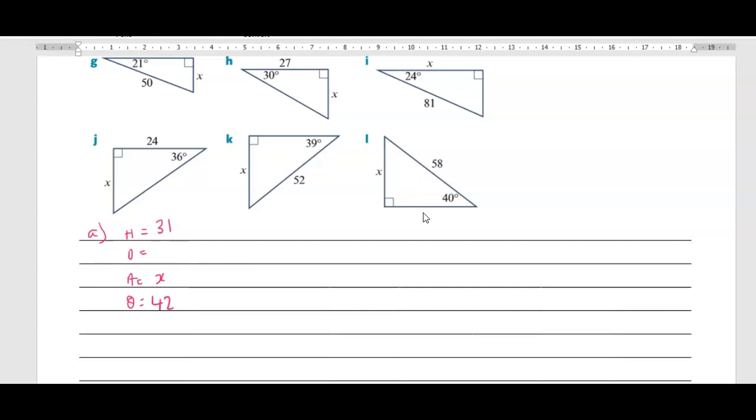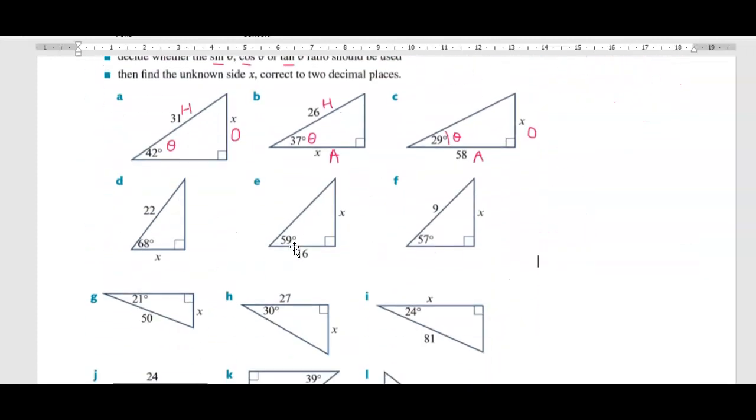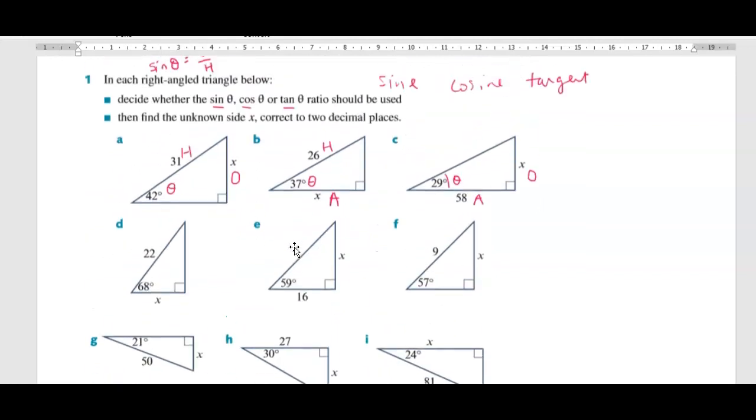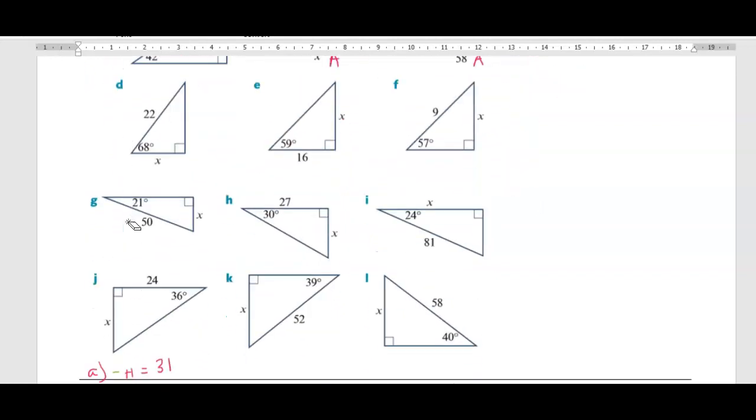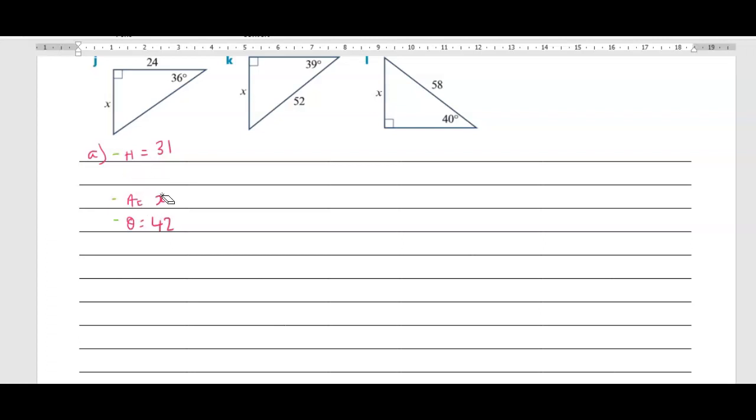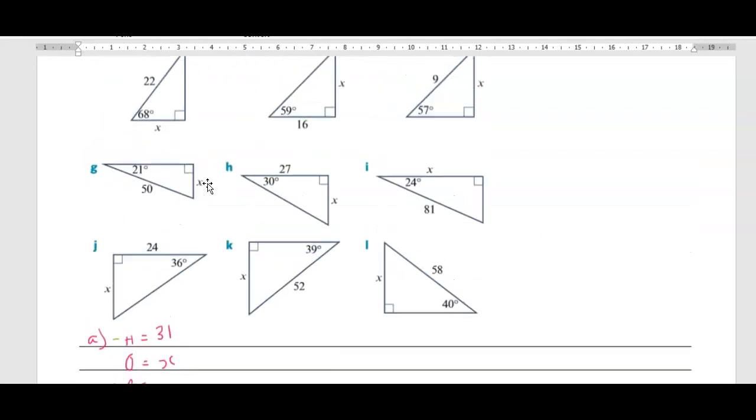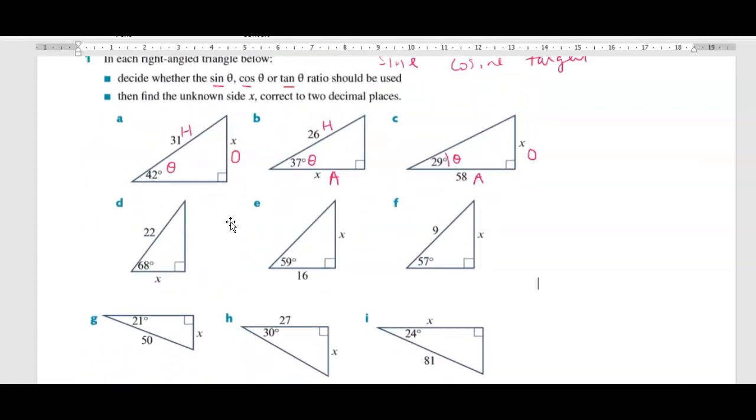Now there was nothing there for the opposite side, so I would usually just cross it out. It means I don't need to use that opposite. So I'm dealing with just the adjacent and the hypotenuse and theta. So this is where your trig ratios come in. If I'm just working with opposite and, oh gosh, sorry. I knew I'd make a mistake. Let's quickly scroll back. Sorry, hopefully you realized I did that incorrectly. It's the adjacent side we don't want. So we're dealing with the opposite and the hypotenuse.